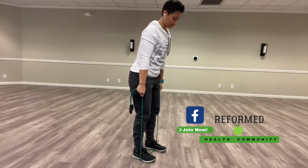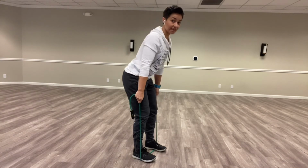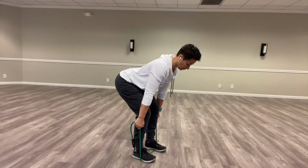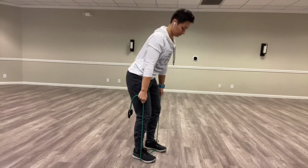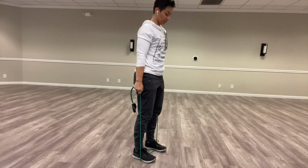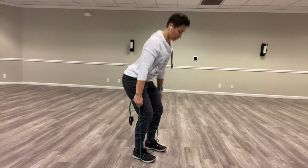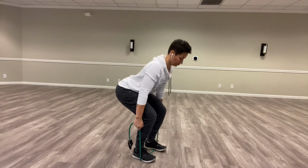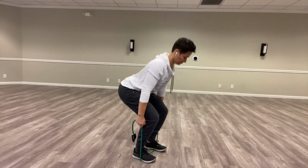We're going to do 10 here. The big part of the motion here, though, is sending that butt back, keeping the back nice and flat. So, starting from the bottom, pull those pants up. 1, 2 more.